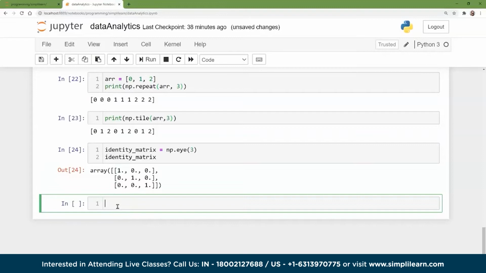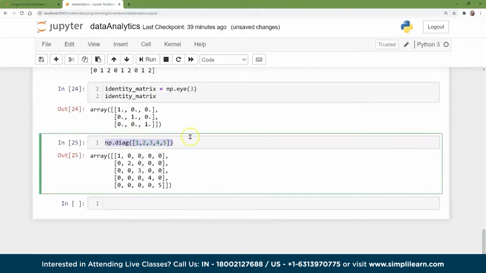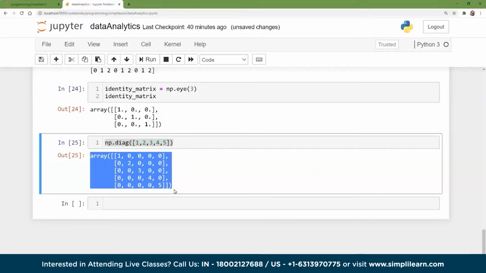And we can manipulate that a little bit too. When we talk about matrices, we might not want ones across the middle, in which case we now have the diagonal. So we can do an np.diagonal, and let's put in the diagonal 1, 2, 3, 4, 5. When we run this, it generates a value, and putting that value in is the same as putting print around it, or putting array equals and then print array. You can see it generates a diagonal 1, 2, 3, 4, 5, and there's your beginning of your matrix array for working with matrices.